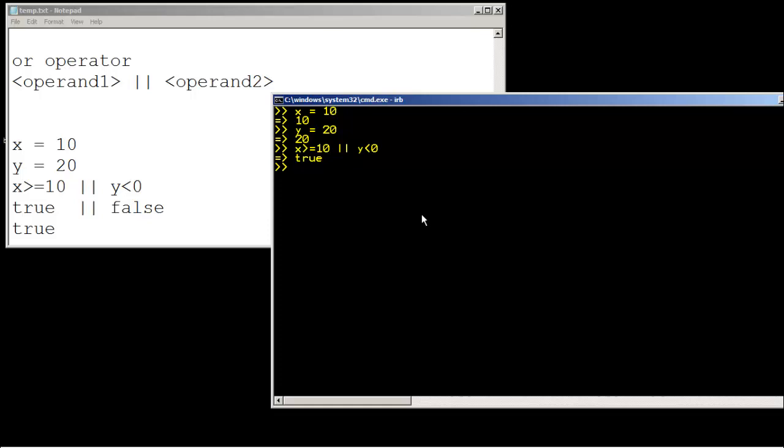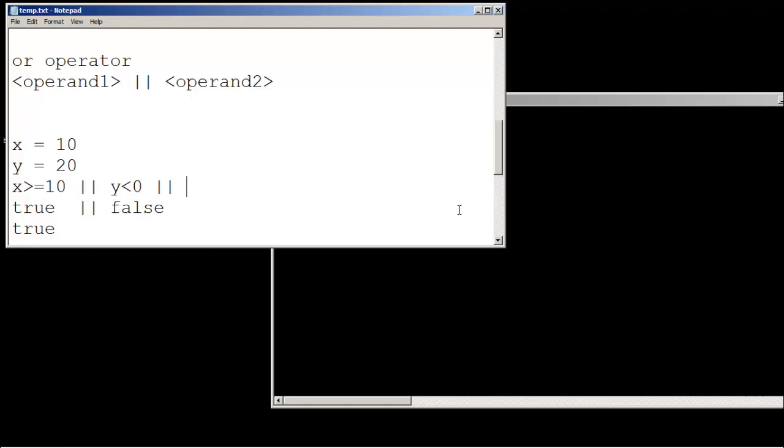Now, of course, it is possible to have this kind of situation. And another one. Let's say, or, this thing. So I'm just adding in another one, or x is bigger than y. Bigger than y, sorry, not bigger than 7. So is this expression true or false? This expression is false, right?